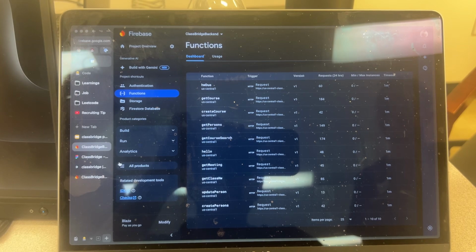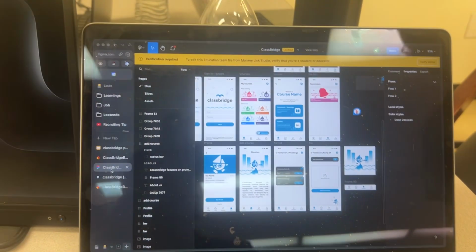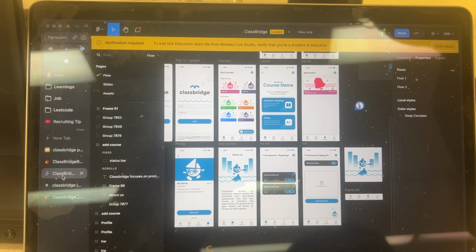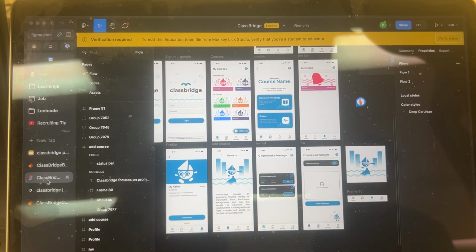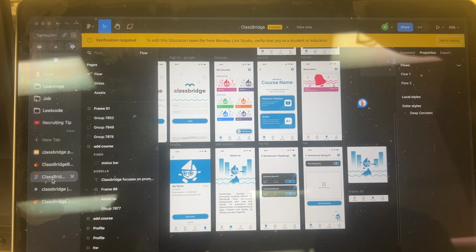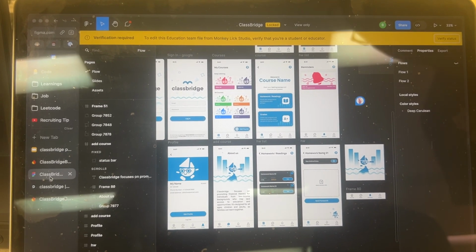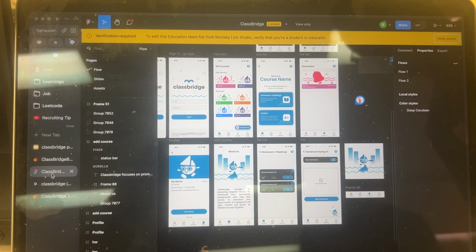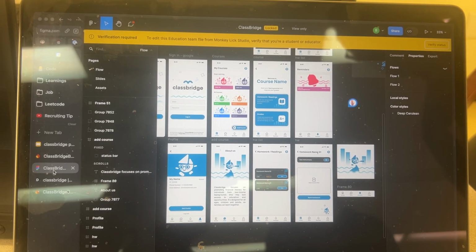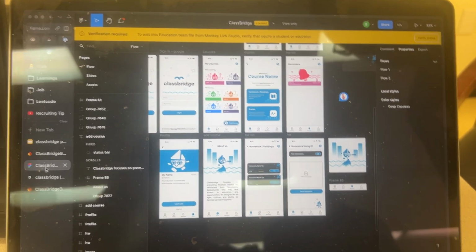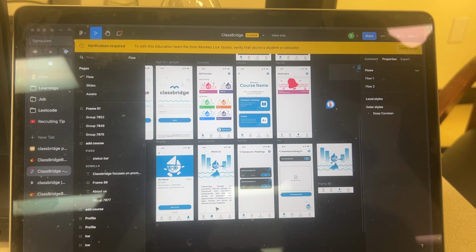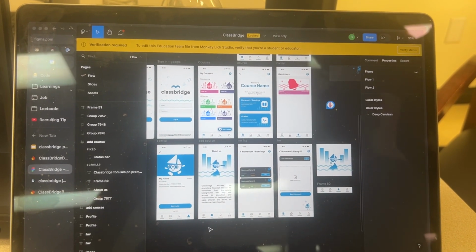Next, I'm going to go to the Figma and show what our Figma design is, and we'll have our teammate narrate. For the Figma design, we try to make it as easy as possible for people to navigate. The UI and the UX are thought out that way because low income people, our parents, are not very familiar with technology in general. That's why we try to use as many UX tricks to make this easy to use. 90% of these screens are completed in the actual app, but due to the limited time we had, not all of them could be completed.